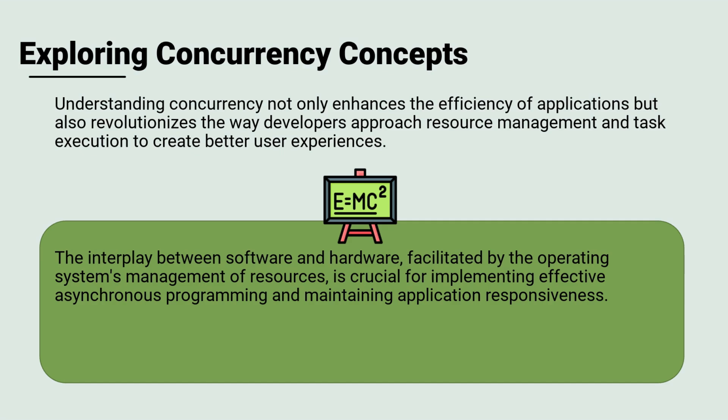We've uncovered how the OS deploys event loops to process tasks concurrently, ensuring our applications remain responsive during those inevitable waiting periods in I/O operations. Now, we will talk about concurrency and how it empowers developers to think differently about resource management, task execution, and application design.